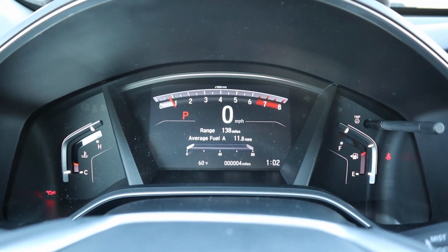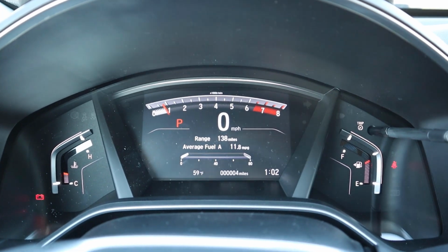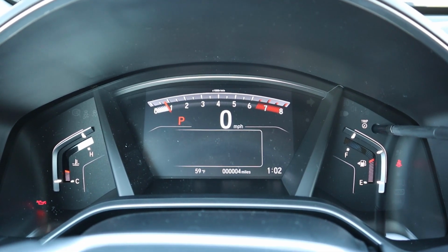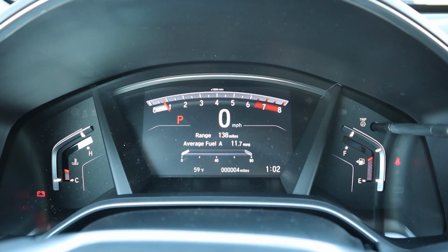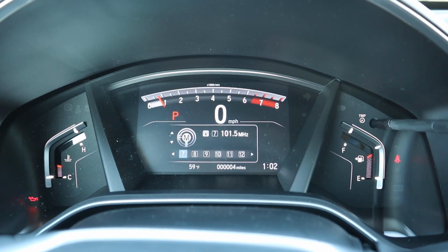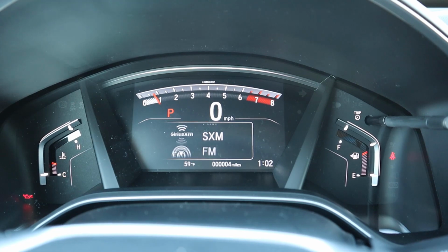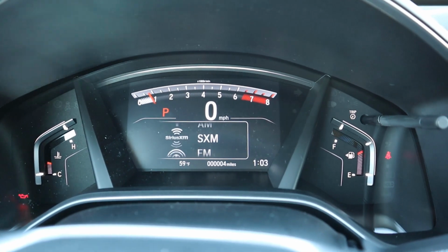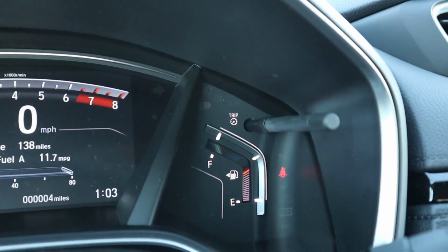Now here is the center gauge cluster. So first off, notice how we have the RPMs there in the center, and then it has the fuel range. There are some different menus that you can scroll through with the pages button, so you can see different bits of information on the vehicle itself. Pretty easy to use overall. I love how you can go through the radio channels, for example, and then this is general vehicle information. Then you can actually change to the different radio formats, like if you want to listen to satellite radio, all that fun stuff. Then you can see the fuel gauge over here.